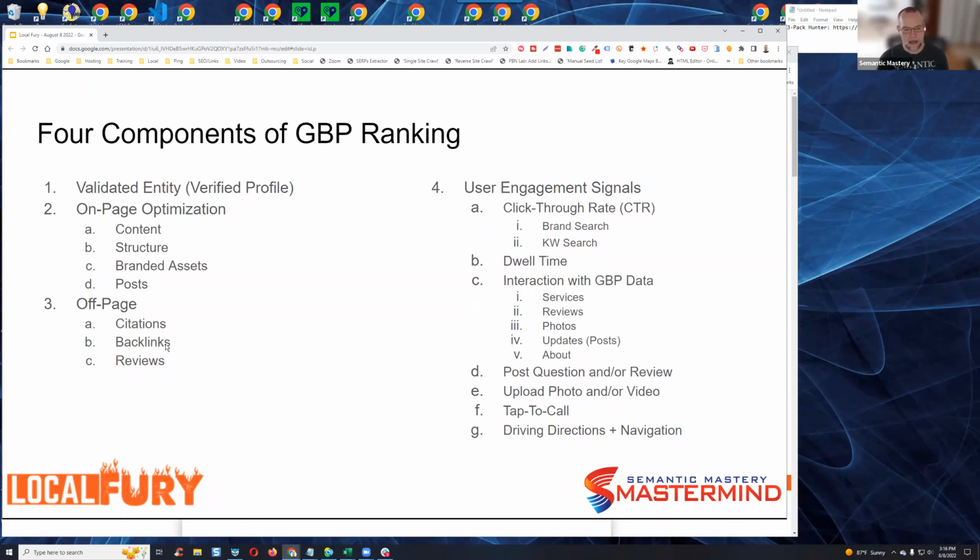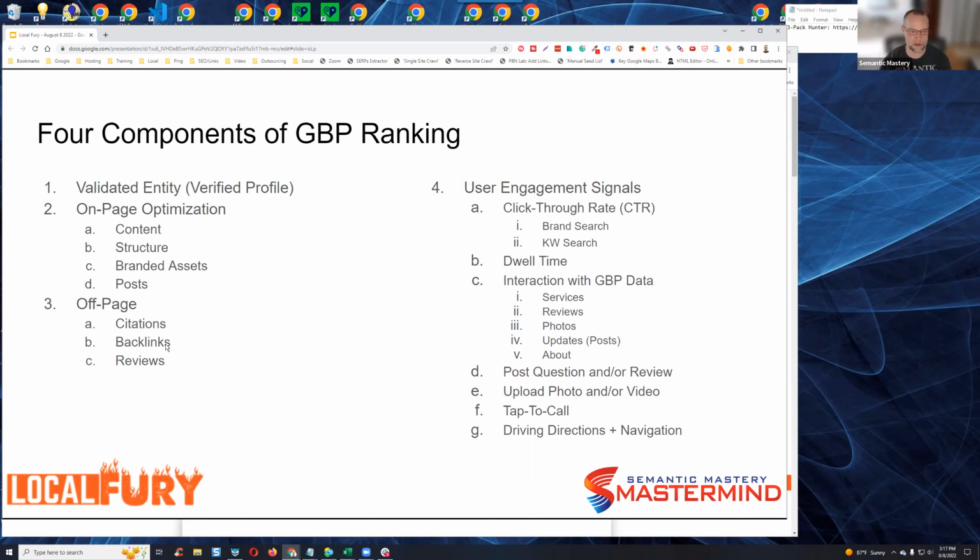It's becoming less of an overall piece of the ranking pie, so to speak, as engagement signals become more important, backlinks become less important. Not entirely.